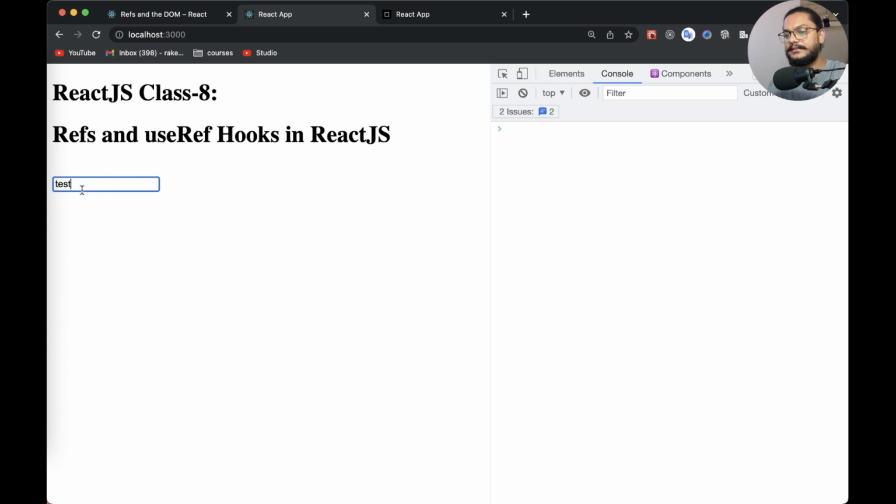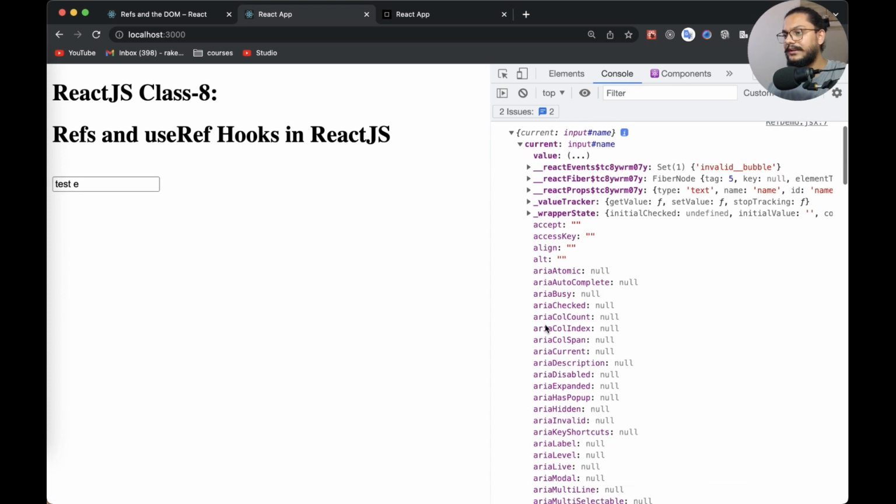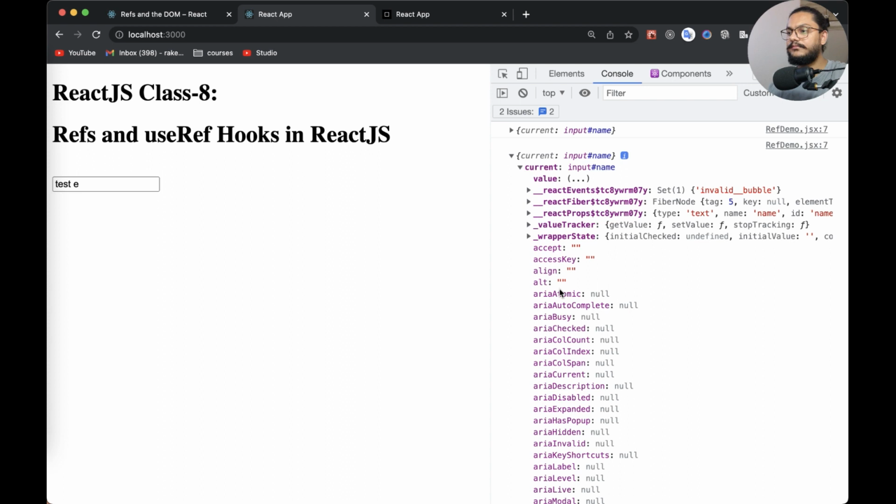So let's say "test space", and you start getting the reference of this element. Now you see the reference of this element. So you can get everything about this element. This element can be anything: a canvas, a video, an input box, a text, a div or h1 tag, or any element which you have in your HTML, right? If you want to get the reference of it, you can use this method.